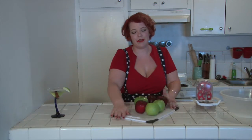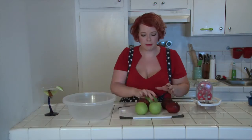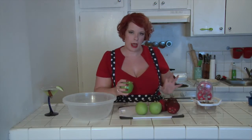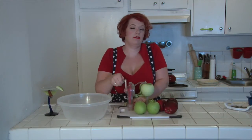Next thing we're going to do is peel your apples. For apple pie, the apples are crucial — it depends on what you like. Personally, I like a little bit of tart, so I tend to go a little bit heavy on the granny smiths. This time, I'm going to go half and half, because I like that classic American pie. That's just my personal recommendation. This thing's amazing — that's a drink and a half, let me tell you.